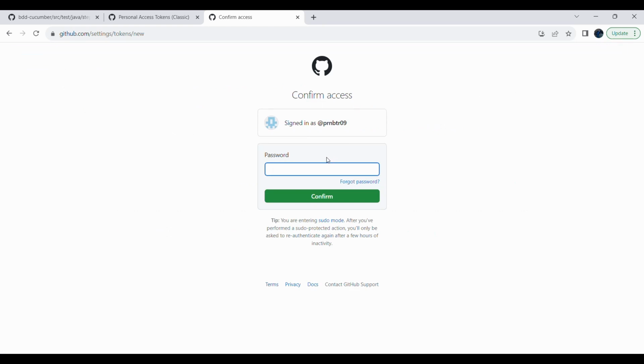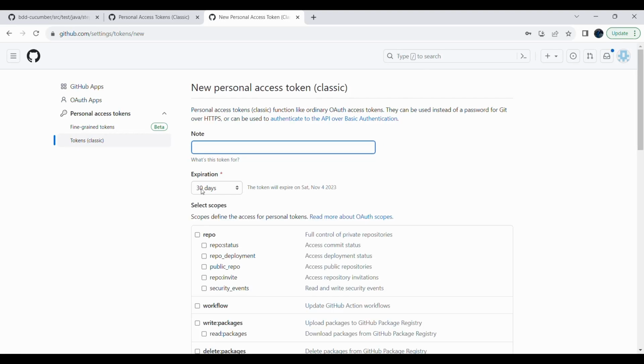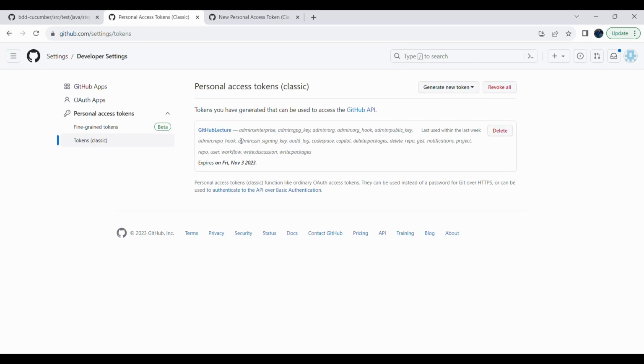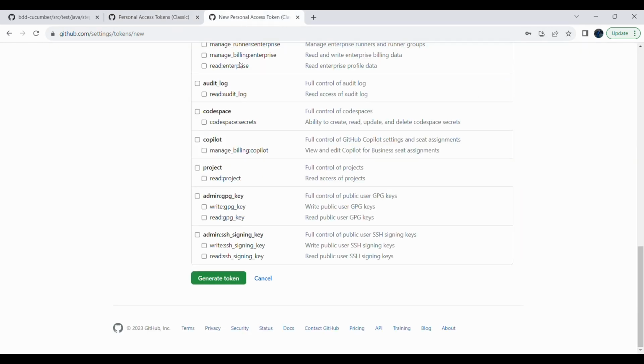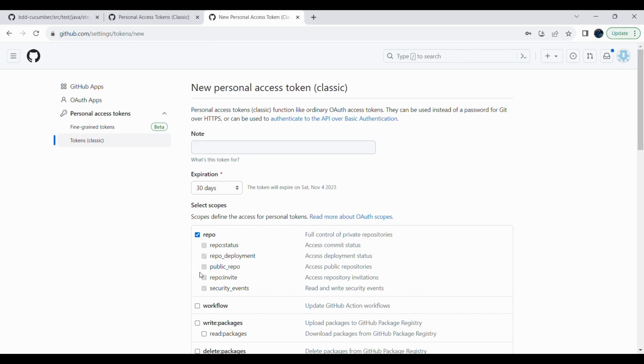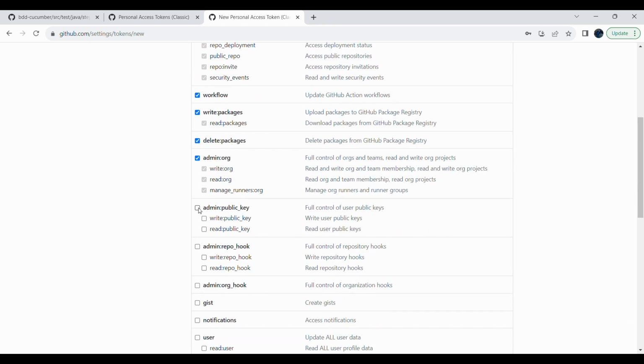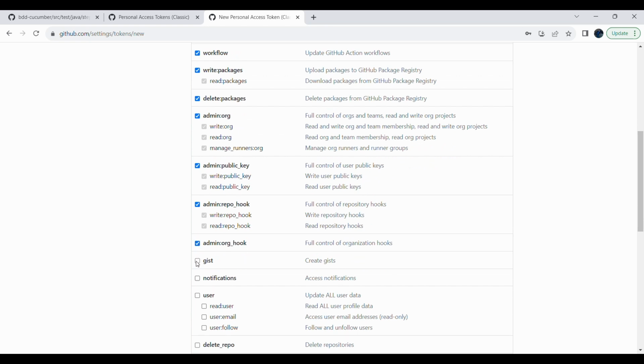We can click here and select multiple options. It is not showing logged in, that's why we're not getting it. I'm just going to log in once. We need to select all the options, and at last generate the token, but I have already generated a token, so I could use that one. Or maybe we can create a new token. So let me do it for now. Repo, workflow. I'm going to select everything because I want to keep all the accesses.